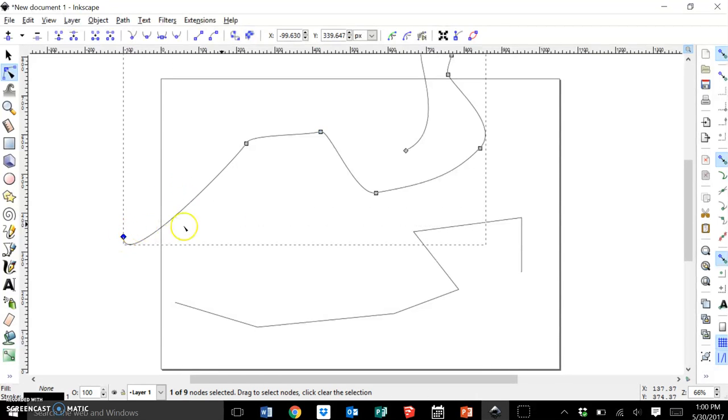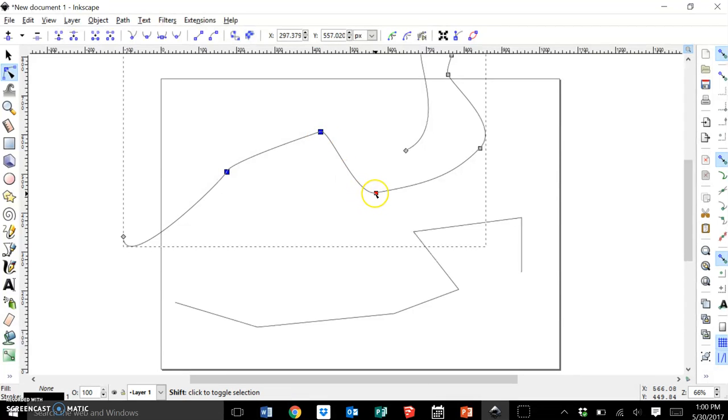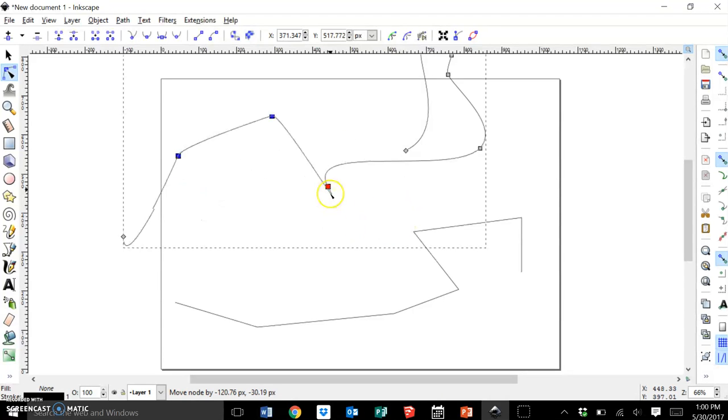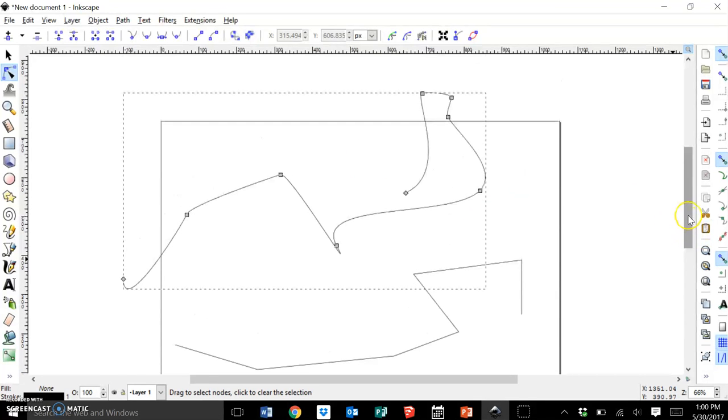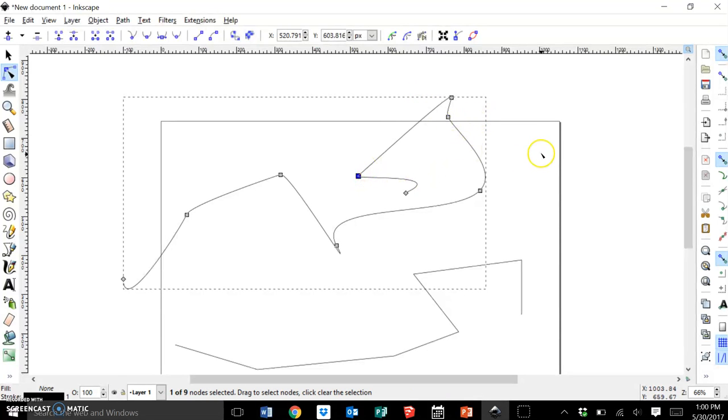Let's move this down here. Move this down here. I clicked on that node. I can hold my shift button down and click onto another node and another node. And now I lost it. Click on my first one, my second one, my third one, and now I can move all three of them around at the same time. Okay, I'm going to scroll up a bit here. I'm going to drag these down like this. Okay, so nodes are great.